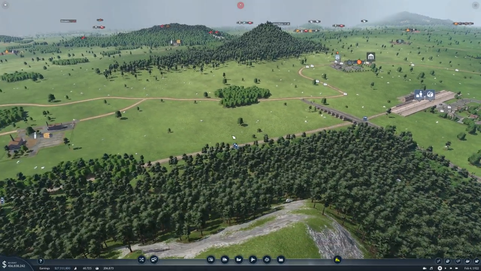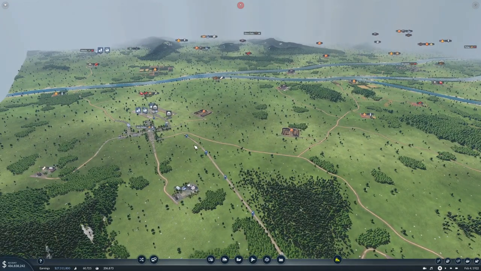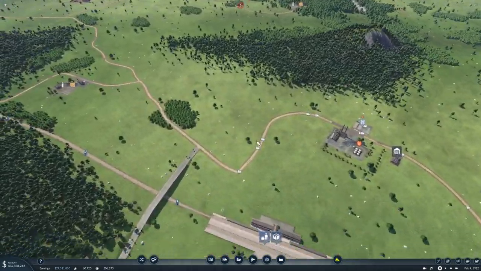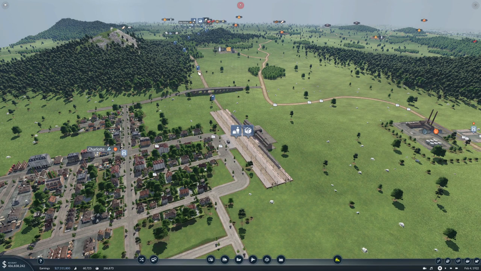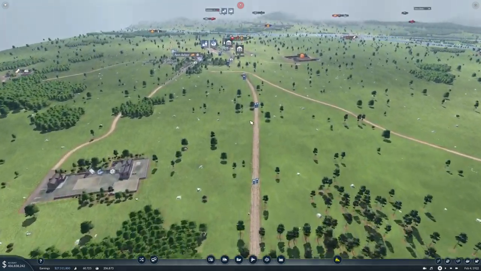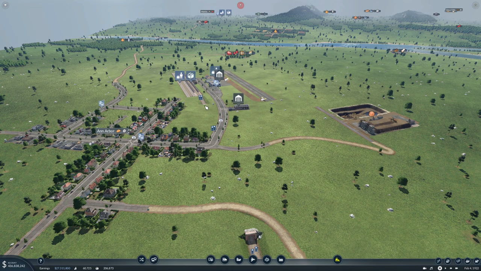Welcome back, folks. In the last one, we started setting up a train line before the game crashed, so I just finished that up. So we have a train line going from Charlotte here. We have a little bridge over the train, and it comes up here over this bridge and into Ann Arbor, and it goes under the city, which I kind of like.